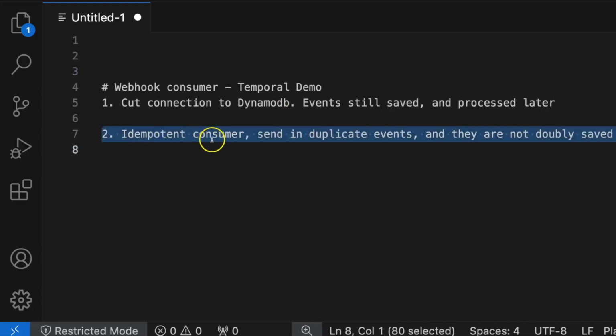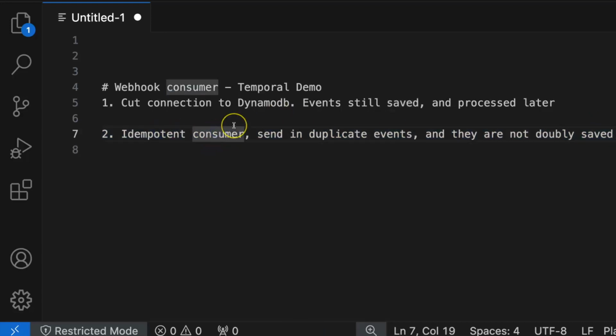Okay, and then number 2 part of the demo here, Temporal has native support for making things idempotent. So idempotency means that if I do the same thing over and over again, I get the same result back. And basically we want to make sure that if the webhook producer sends us duplicate webhooks, we still want to only record it once, but return 200 each time saying, hey, we've received it.